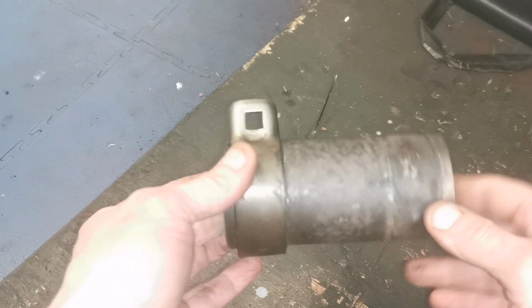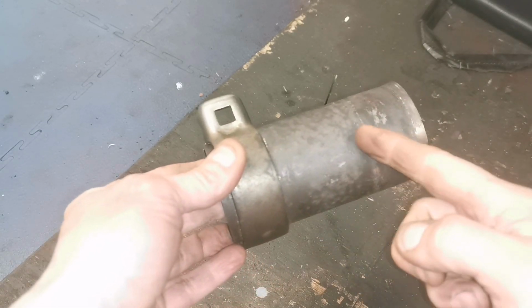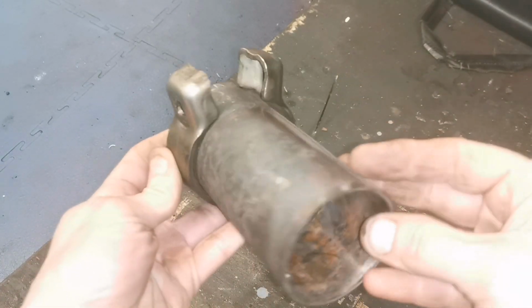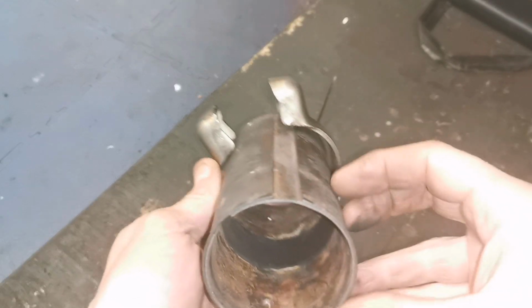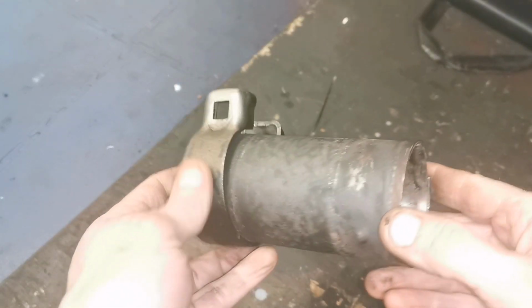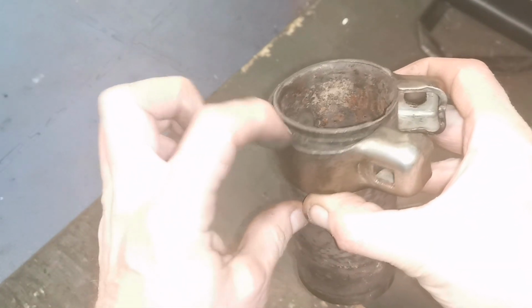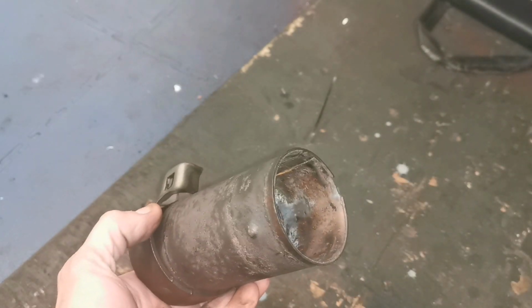So what I'm going to do is I'm going to cut this sleeve. I'm going to cut that about there, and same here. And I'm going to put that sleeve, that fits through in the exhaust. It'll collapse in. You can just see the groove there. It'll collapse in enough, and the bracket then will go along the back of it and catch the bracket. So the bracket will go in between here, in between there, and we'll clamp it up and see how it goes.